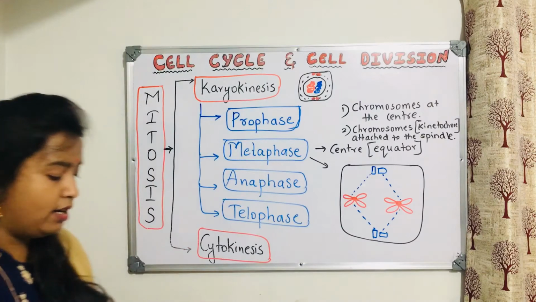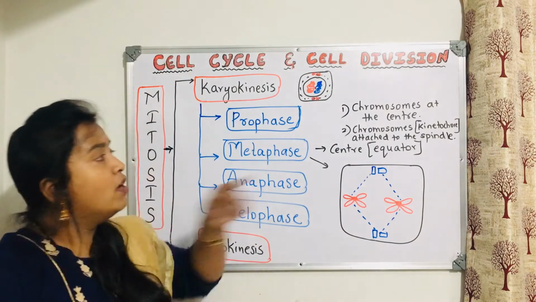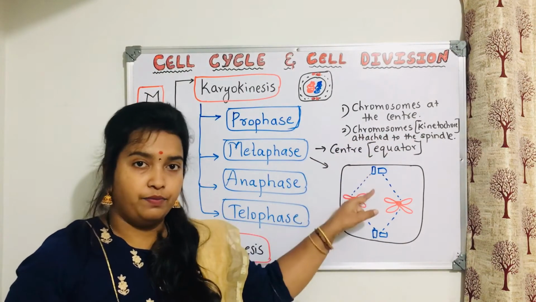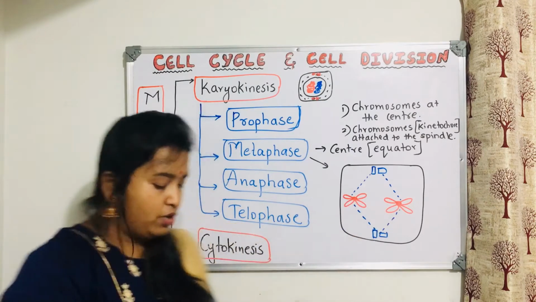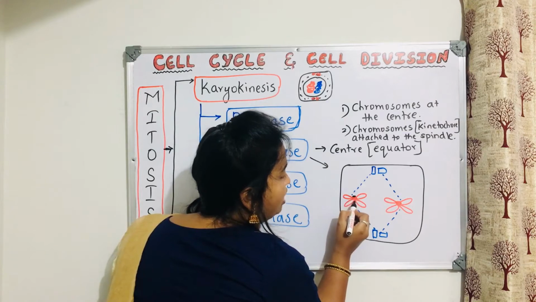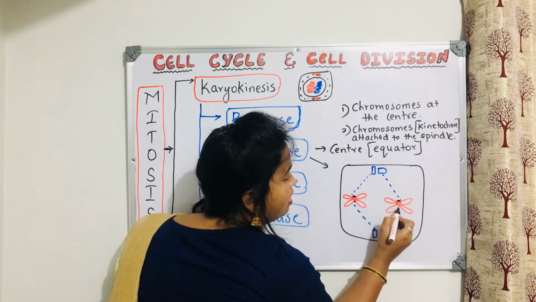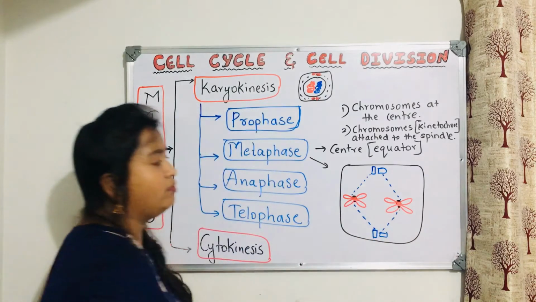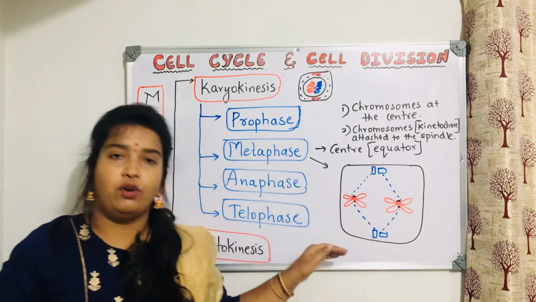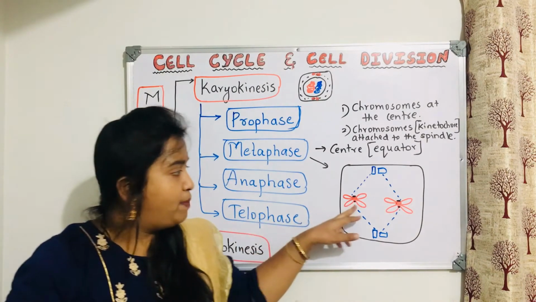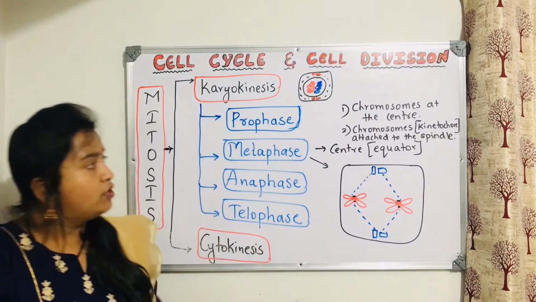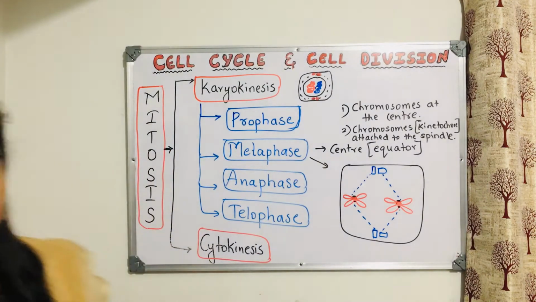What are the two important points of metaphase? Chromosomes are found at the center. Chromosomes are attached to the spindle. Which part of the chromosome is attached? You know that the chromosome at the centromere region, at the side, has a proteinaceous plate. I told you already, we have done this in morphology of chromosome. They are called kinetochores. The spindle fiber gets attached to the kinetochore, which is placed at the centromere region, peripheral to the centromere region. So first take down these metaphase points.